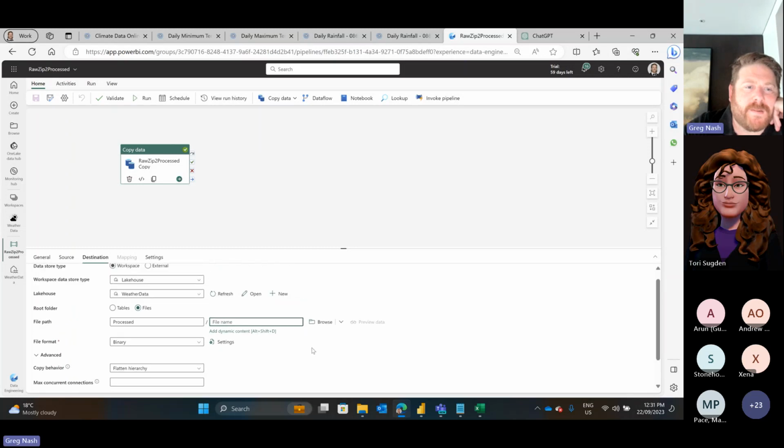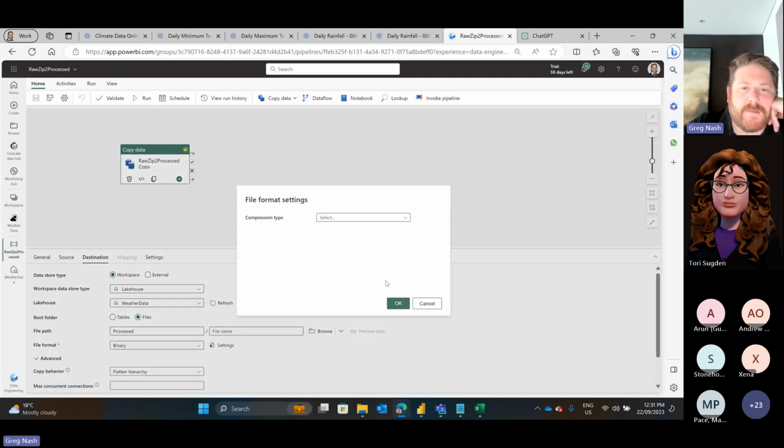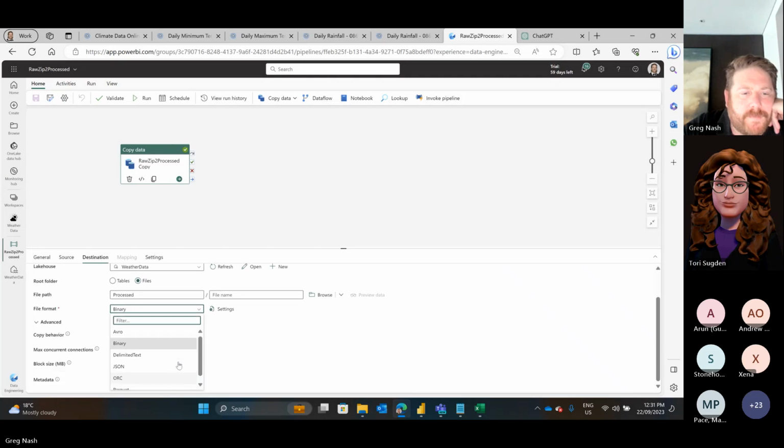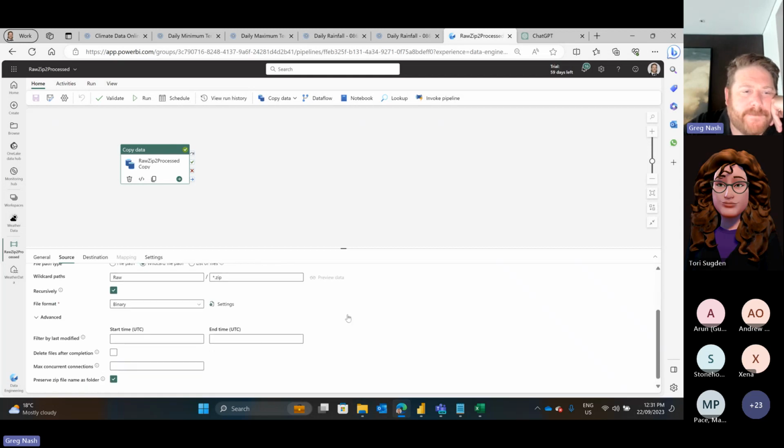I don't know if there's a way to do that though. Processed, binary, not settings. Oh, this is the compression type in the destination. Oh, you could get it to rezip it, I guess. Okay, yeah, we don't. Delimited text. No, I think it said that binary has to be binary output, doesn't it? Okay.